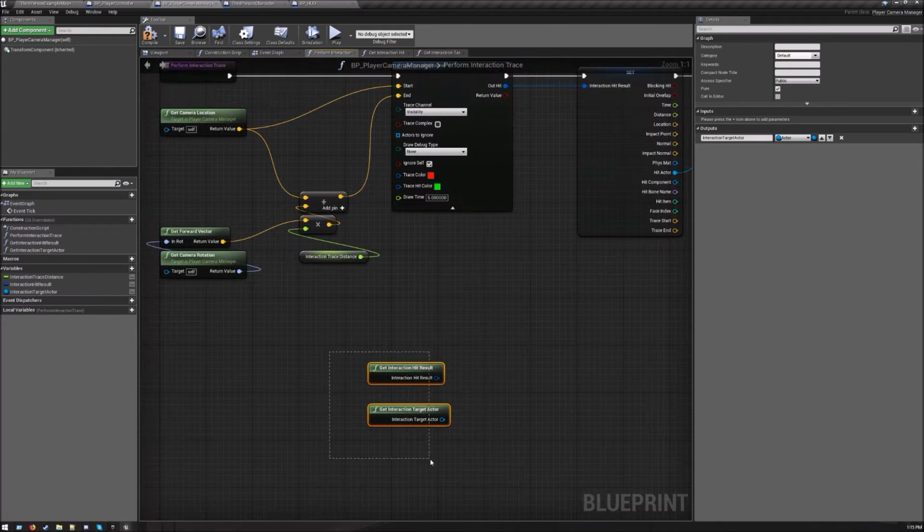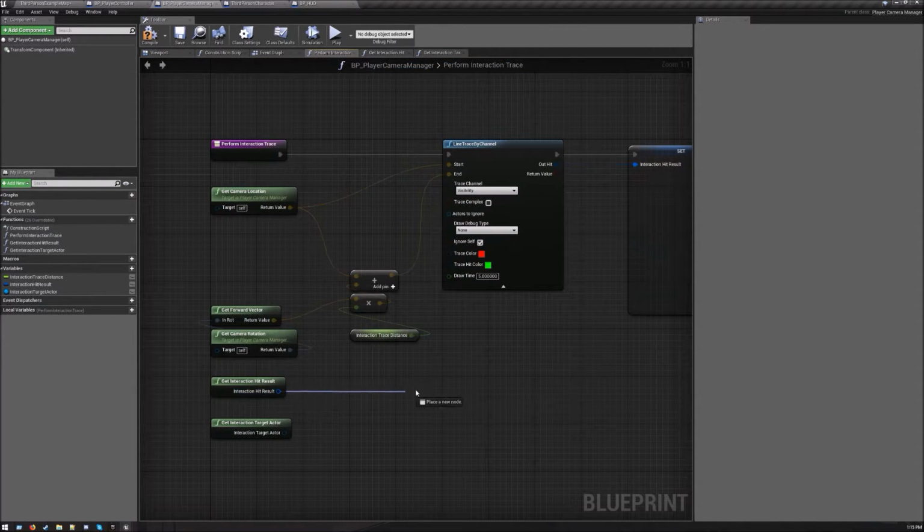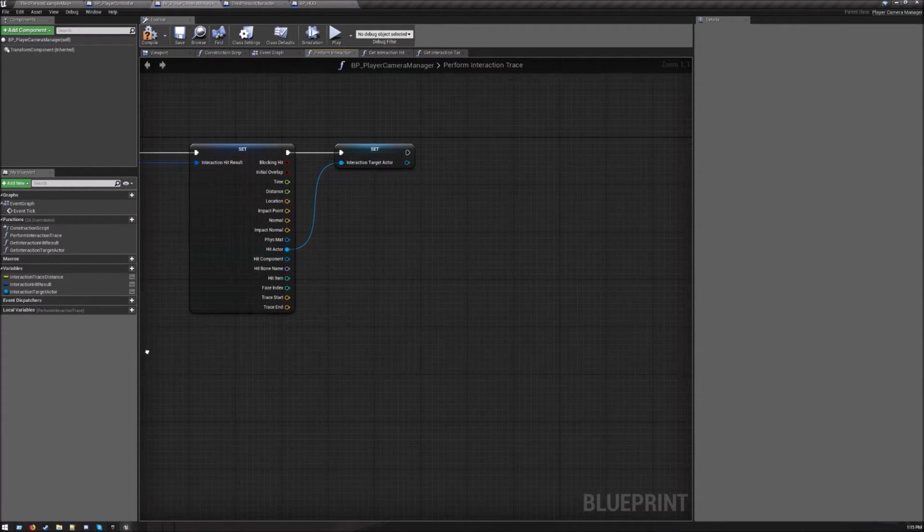So you can see that we can query these two variables without an execution path. And any class that has access to the PlayerCameraManager can grab these two variables as well.